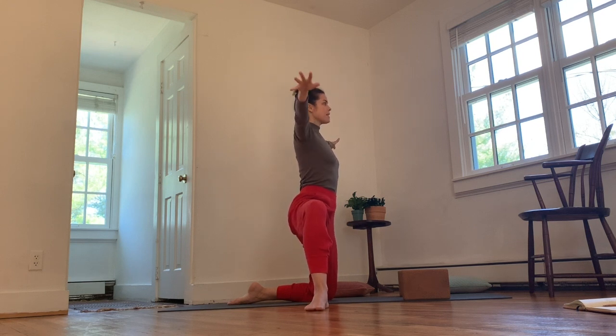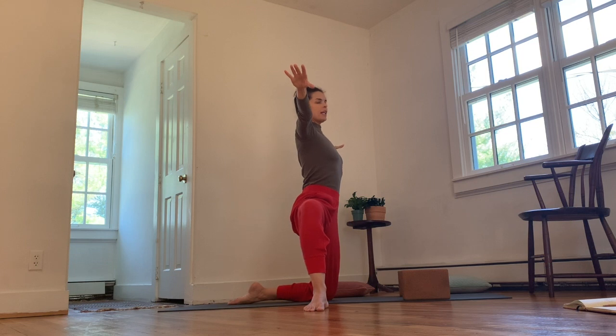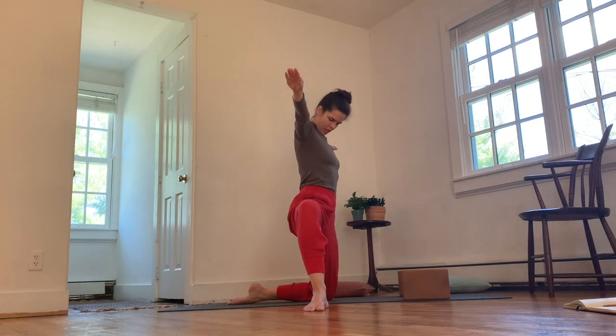You'll open your arms out to the sides. Press into the pinky side of your right foot. See if you can open the right knee behind you. Hug your right butt underneath you. Good, open the arms wide and then slowly turn to look over your right hand. And then you'll bow your chin towards your chest.